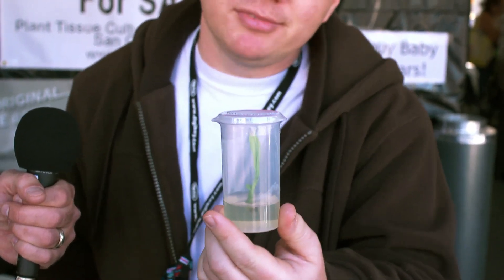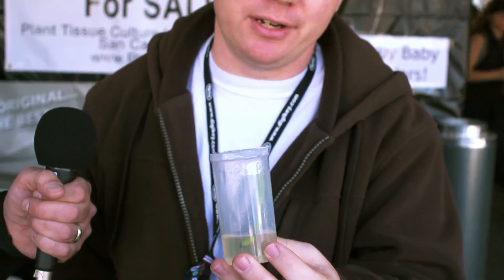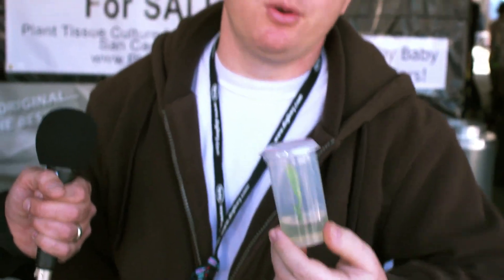Orchids — I don't like the orchids at Home Depot. Orchids are one of the most commonly grown plants in the United States, but what if I have a special one? You can't get that at Home Depot. So I'm going to take my orchid, cut years off the reproduction cycle, put it in a jar. I can have thousands of these in my yard next year just because I feel like it. It's empowering home users to do what they want with what they have.